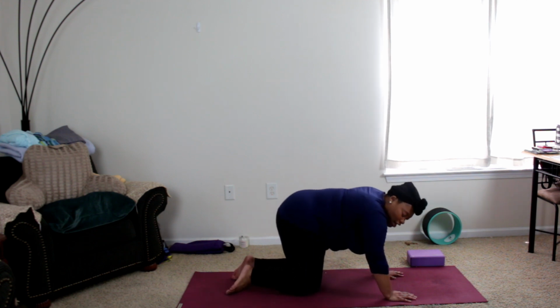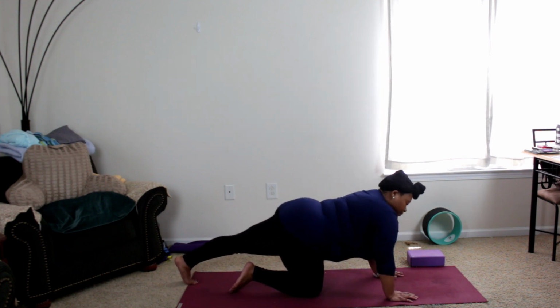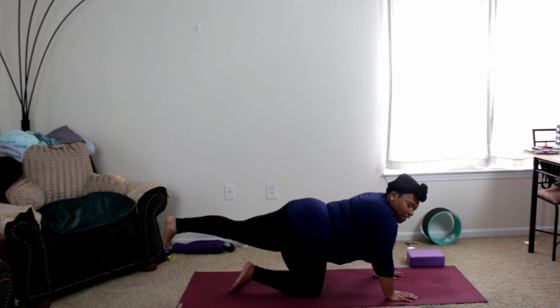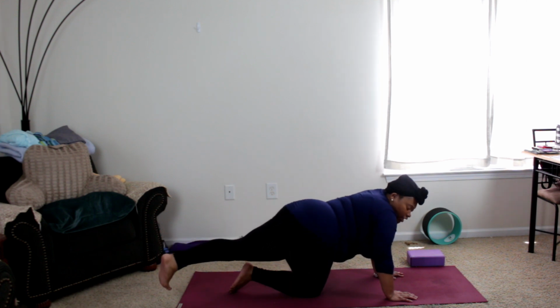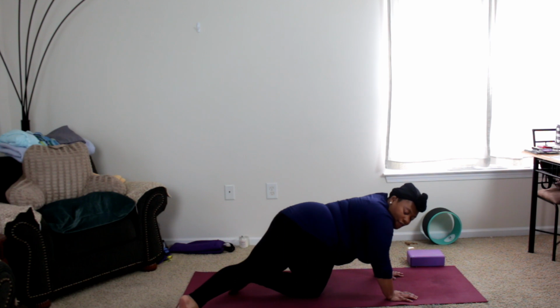We'll do the same thing on the other side. So extending the left foot behind you, ball of the foot is on the mat, heel is lifted. And then lift that leg up in line with the hip. Toes are facing down towards the floor. And then crossing that left foot over the right leg, bringing the ball of the foot down.